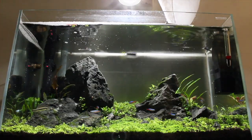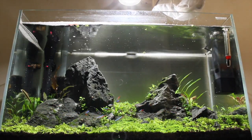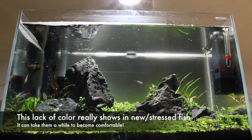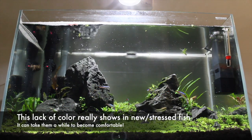As you can see from this footage, 5 neon tetra already went into this tank about 2 or 3 days ago, and you'll be able to tell through the coloration that they have already got used to the tank. They're completely comfortable with it compared to the others. So let's actually take a look at that.